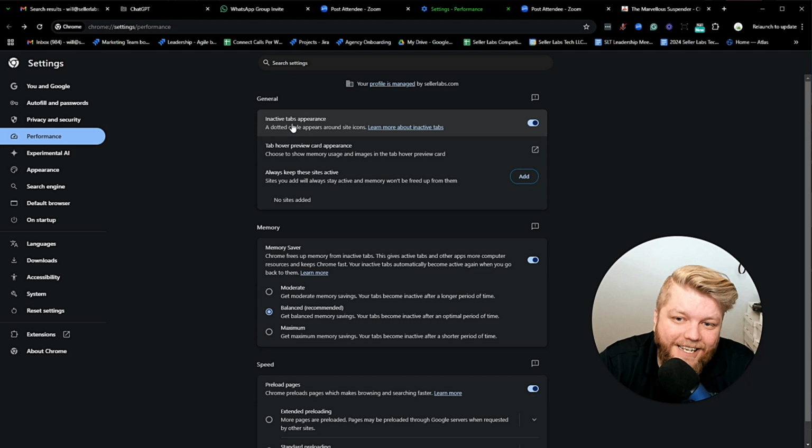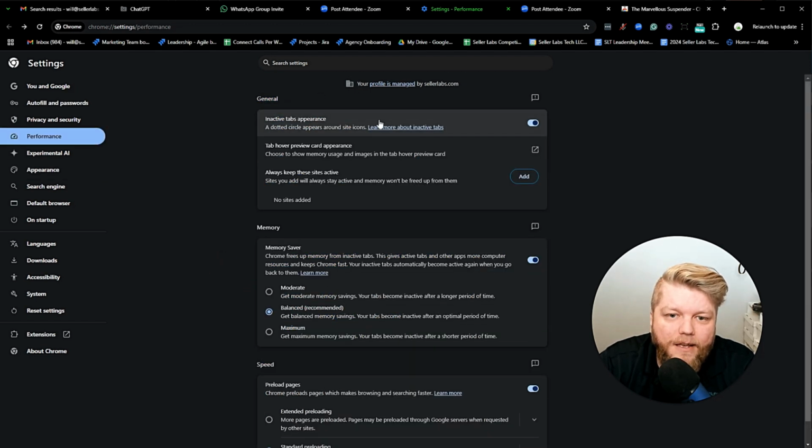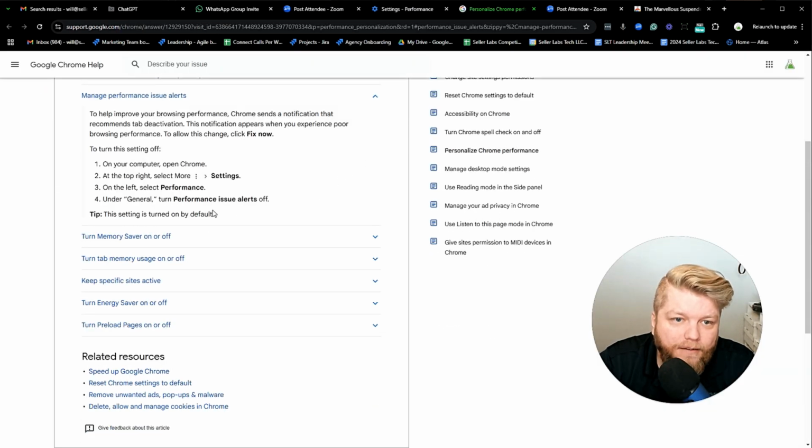So you can see it's nice that I can edit those things, but I was kind of surprised when there was a whole new page, and I thought this was all dedicated to just the tabs. Kind of wish that it would hover and highlight that or something. So there's the inactive tabs. Looks like they've got an article about it so that you can manage your performance issue if you want to. It looks like you can turn this guy off. It recommends deactivation. Interesting. So it's turned on by default, so it's going to actually take care of that for you.